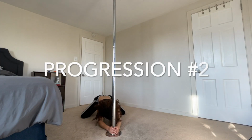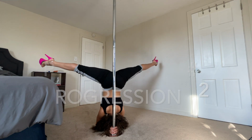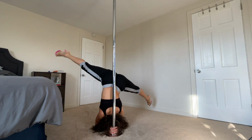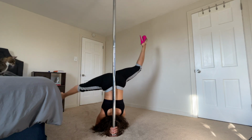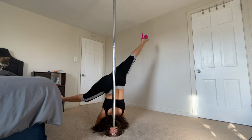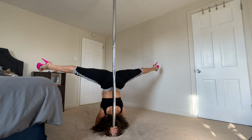So if you want a little bit more of a challenge, we're actually gonna go ahead and throw on some heel assist because yes, that is gonna make it that much harder. And I'm actually gonna do some leg waves right here too. So I'm really just dropping the hips side to side to make my legs go in that motion. So that's another fun thing that you can work on as well.